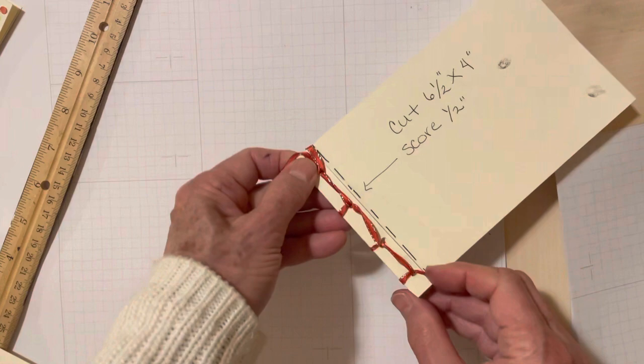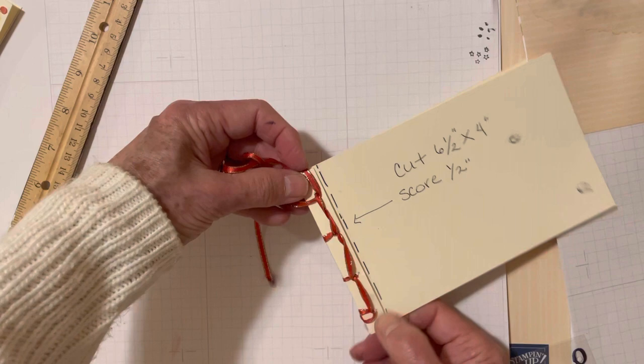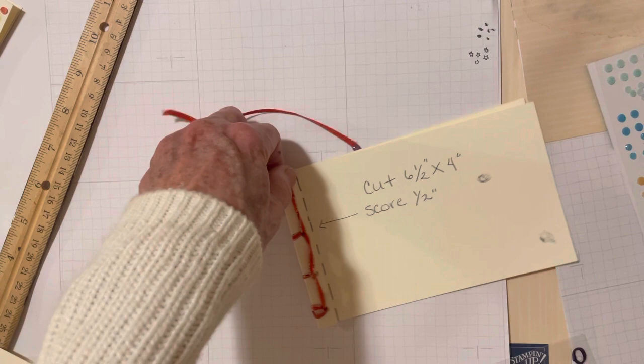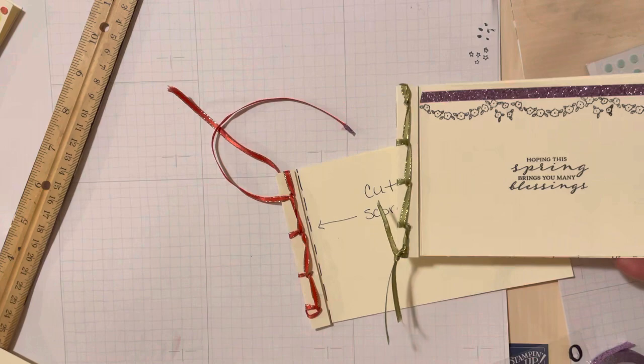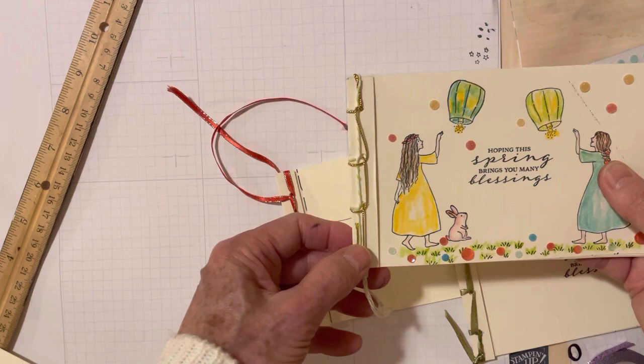So there you go. And that makes kind of a fun little edging. And you can see I did a little better job on this one. Or on this one, I doubled it up and used, I didn't think the one braiding was enough, so I used two of them.